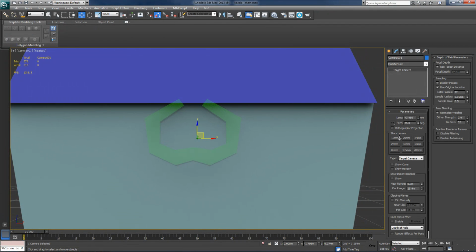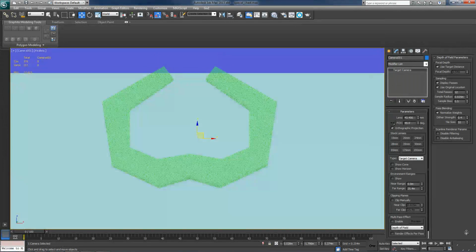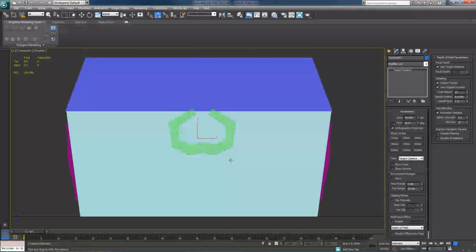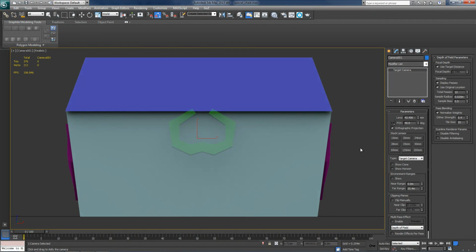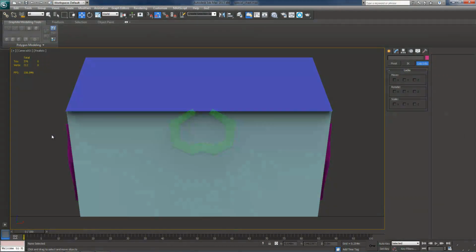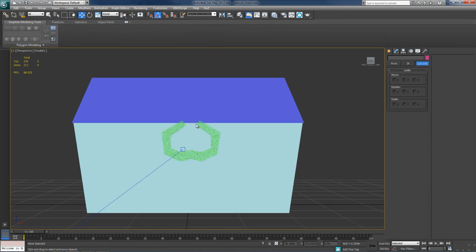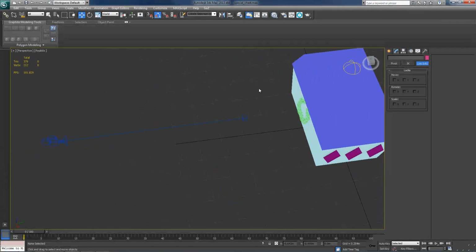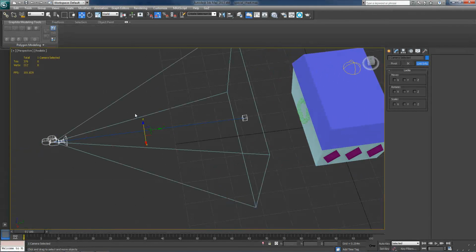Go to the Modify panel, check orthographic projection, use the Dolly camera tool to frame the model. Alright, and okay, now you can press P to go back to perspective mode. And now you can again select both the camera and the target and engage all the locks.